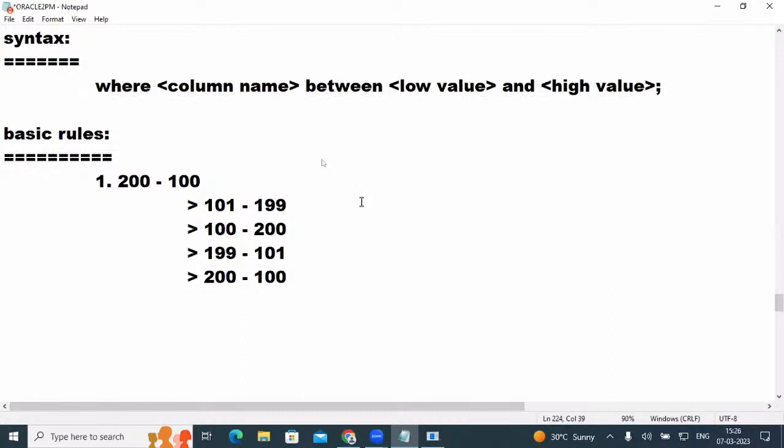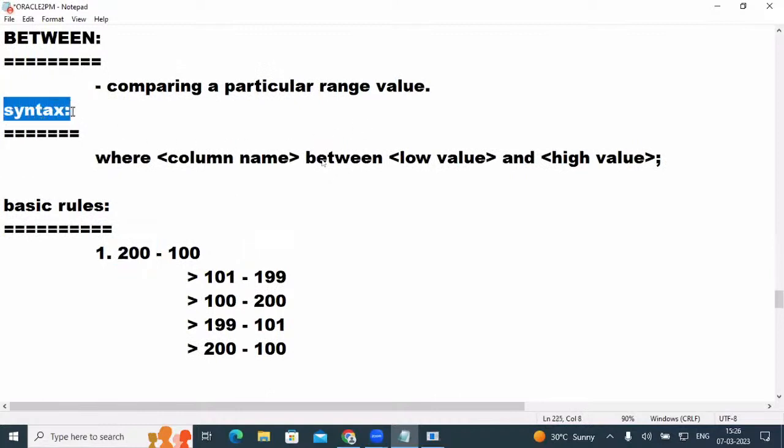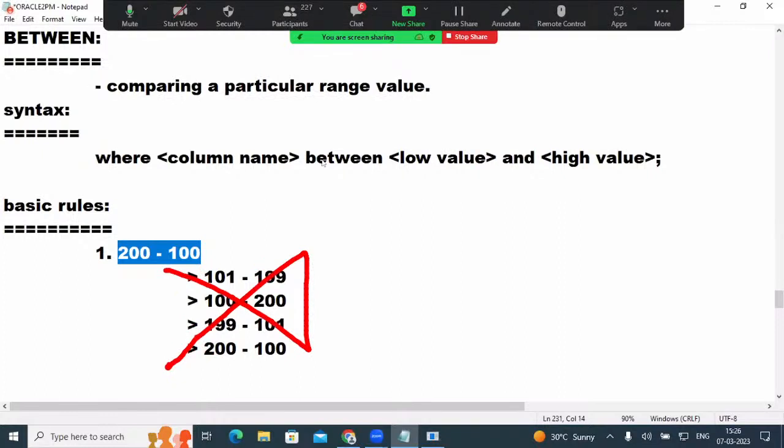So nobody was observing the syntax. Here I gave low to high, but here it is high to low, so there is no answer in this. The between operator doesn't apply from a high value to a low value. It always has to be low to high. This is the second rule.